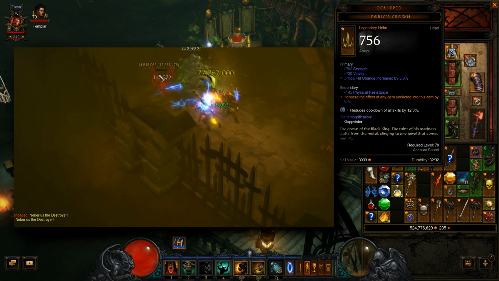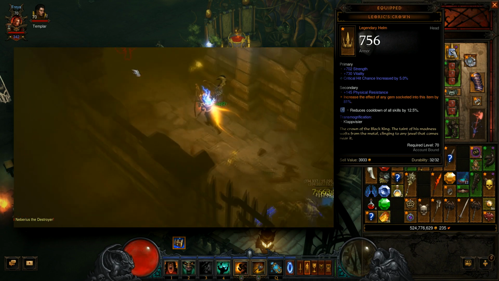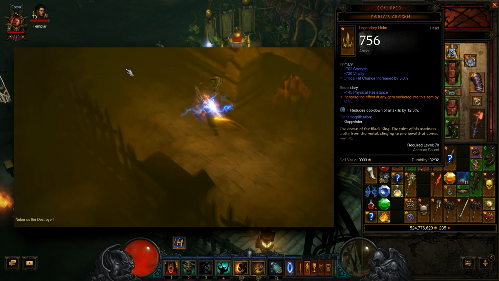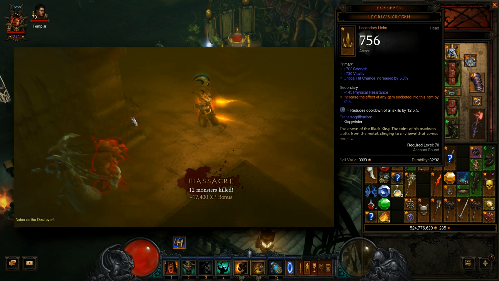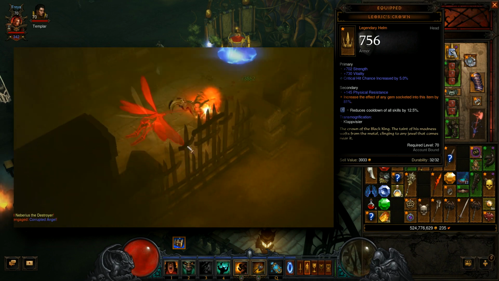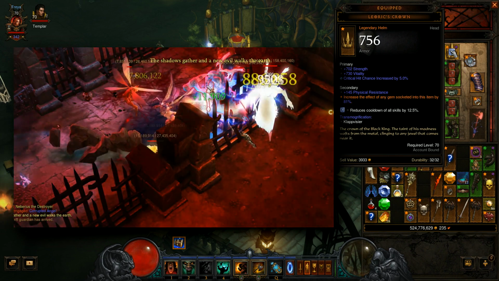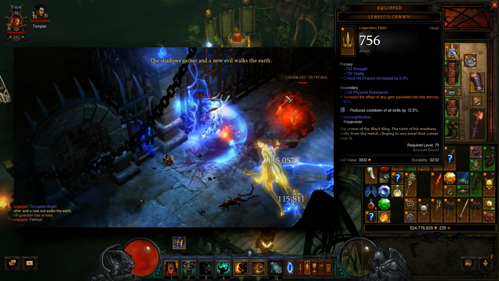A helm that really benefits this build is Leoric's Crown, because it almost doubles the effect of any gem you put in there. And what you want to put in there is a diamond. This will give you 25% cooldown reduction just from your helm slot. So the ideal stats there are Strength, Vitality, Crit Chance, and Socket. Once we're done with the gear, we'll explain why cooldown reduction is so important.